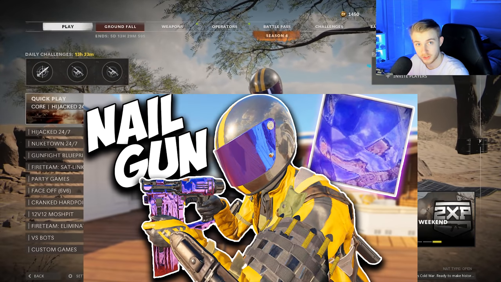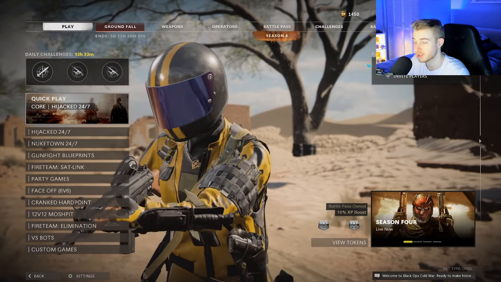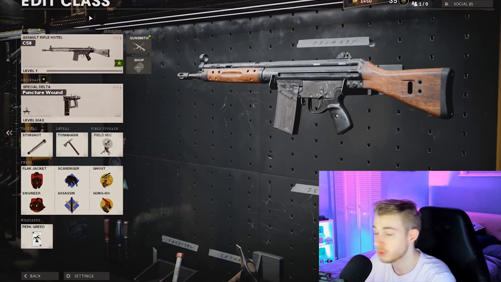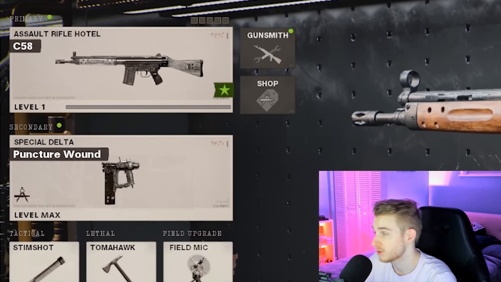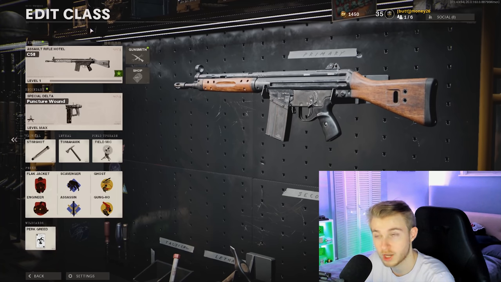We already have the Nailgun Dark Matter, we have the MG82 Dark Matter, and now it's time to get the C58 Dark Matter. Now, if you don't know, the C58 is the new assault rifle added into Cold War in this new Season 4 update. I have not used it at all yet. As you can see, it is still level 1 with no experience on it. So you guys get to see my first game with the gun, my initial thoughts and reactions to it. Then after that, I'm going to go ahead and grind it all the way to gold. And then I'll give you guys my opinion on the gun, if it's good or not, and how tough the grind was. So with all that being said, let's go ahead and hop into a game.